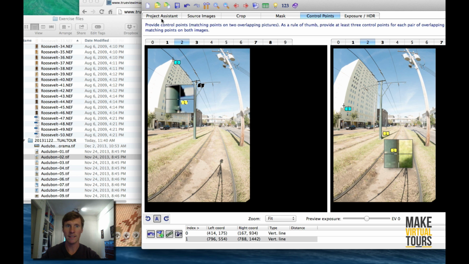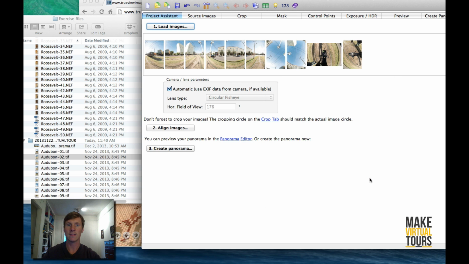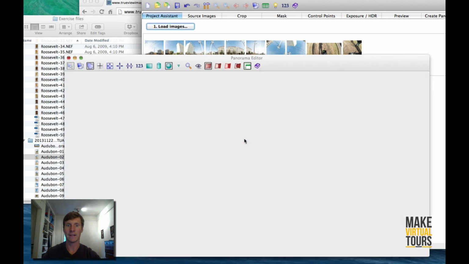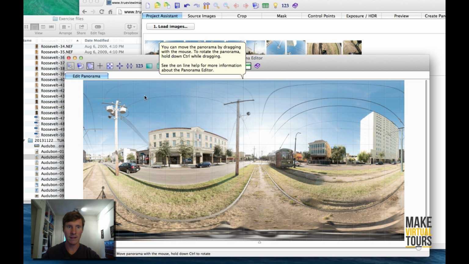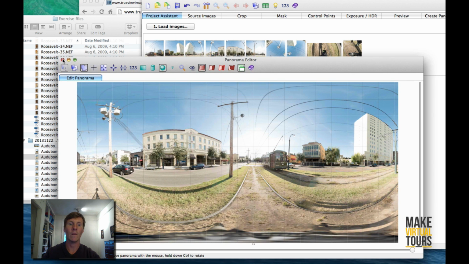All right, and then you go back to here, and then you optimize. Okay, yes, that's what I want. So let's see if that looks any better. Meh, a little bit better, but we're not too concerned with that right now. So as you can see, there's certain things that don't look good. Like I said, these shadows here look like crap. You don't want to just have some mystery shadows just hanging out there.